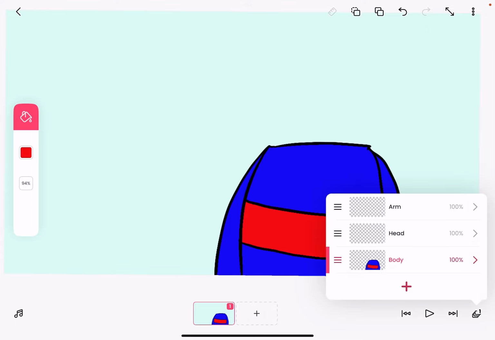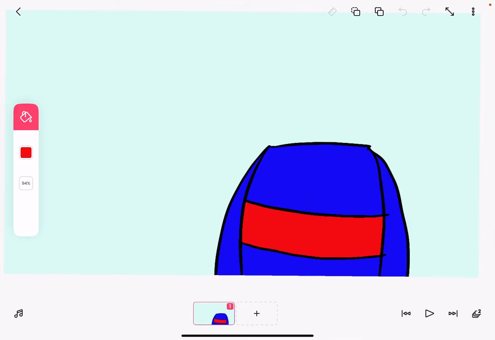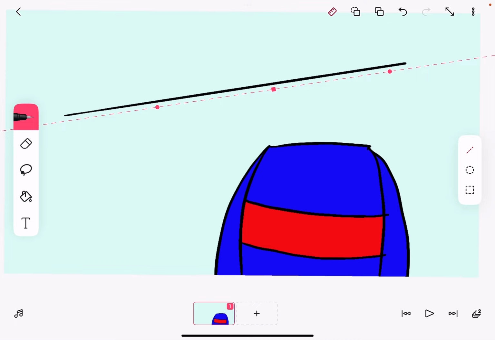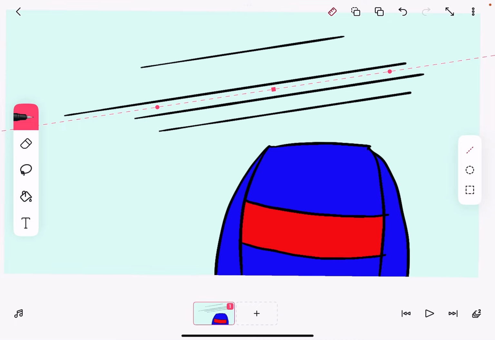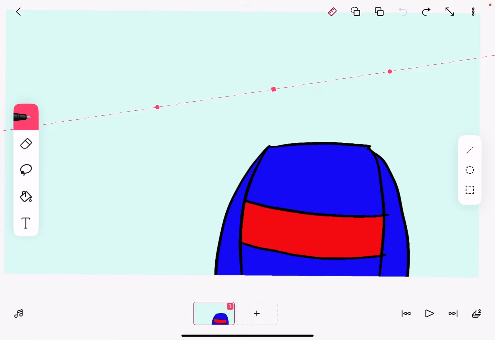So let's select our head layer. And to do this, we're going to use a different tool. Get our pen tool. And up the top of the screen there, you can see this little ruler icon. Basically, it's literally a ruler that you can rule along, and you're going to be able to get these nice straight lines. All right. We are going to use the circle option here. Over on the right-hand side, you can see there's a circle option.